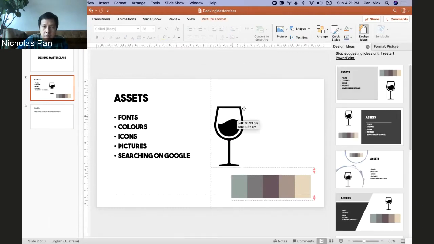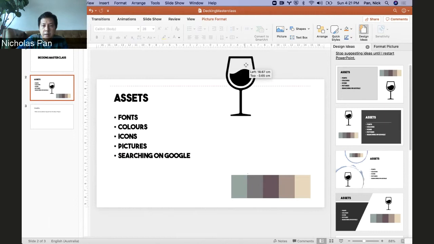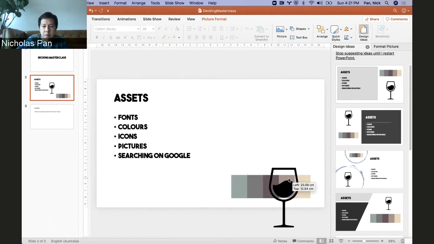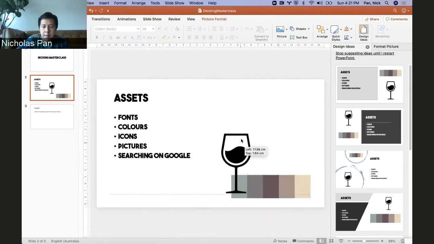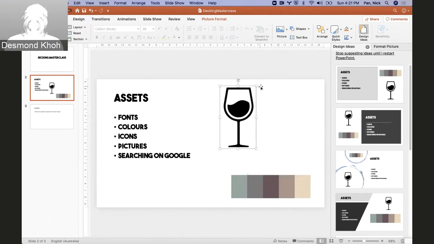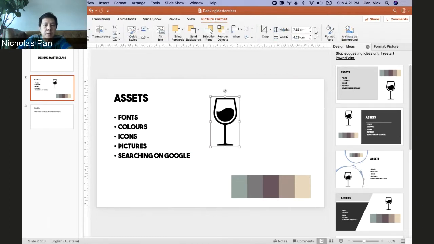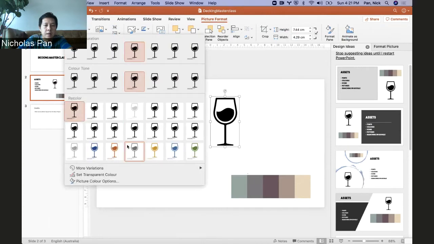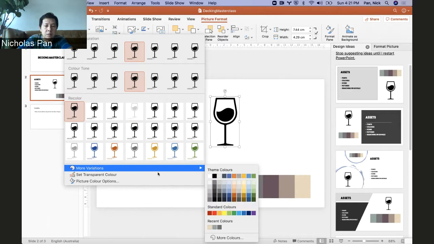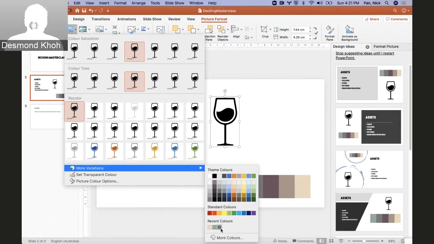So now I have an icon, and keep in mind that it is a transparent icon as well. So I can actually put it in multiple different color backgrounds, it will still work very well. I got questions yesterday as well. Can we change the color of the icon? We definitely can. From here, you can go to picture format, you can go to color. And here, by default, there are a few for you to choose from. Or you can go by variation and pick again the colors that we have been using.